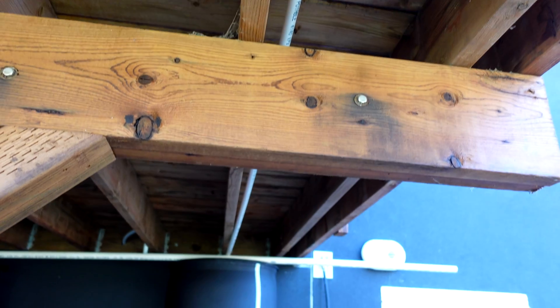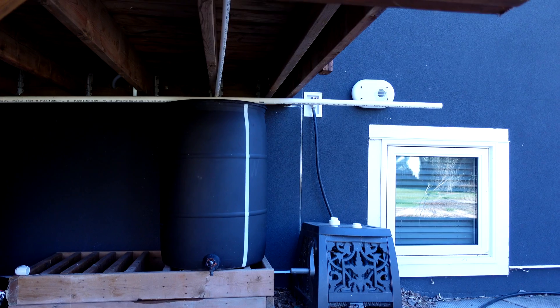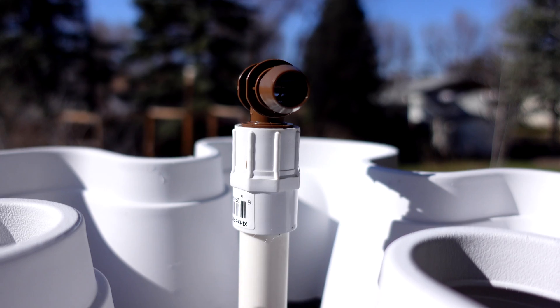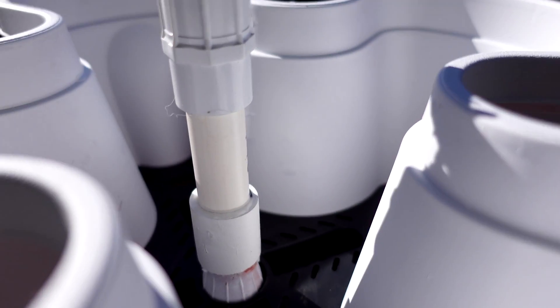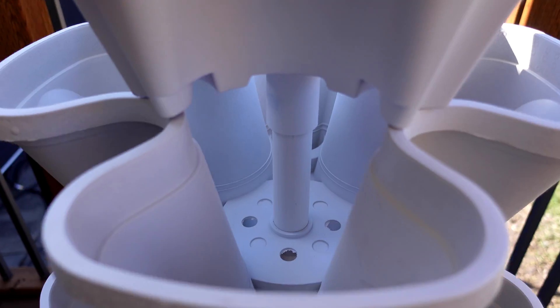The way I decided to do it this time around is a little different — I actually plumbed it right into the deck. Yes, there are holes through one of my deck boards, but they are sealed off completely. If I decide I don't want it on my deck anymore, I can just replace one deck board. I like how it looks on top and puts all the plumbing underneath. I've done two different stackers here: a small stacker and a larger pot-holder stacker. I'll leave links to each below.